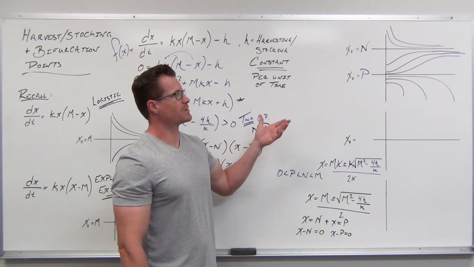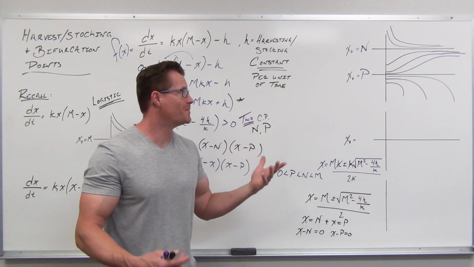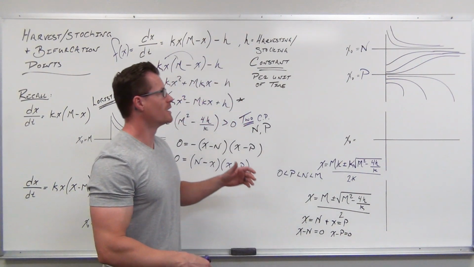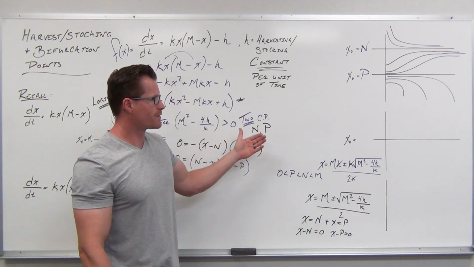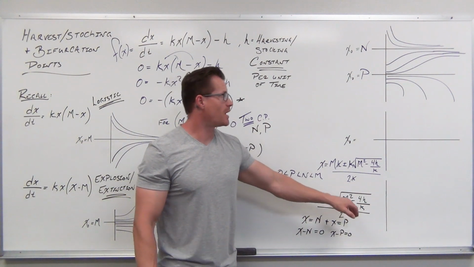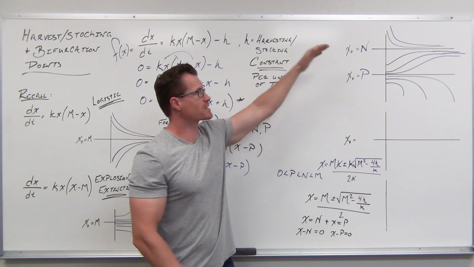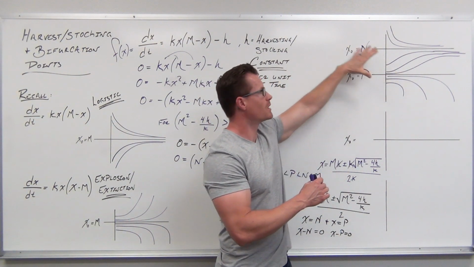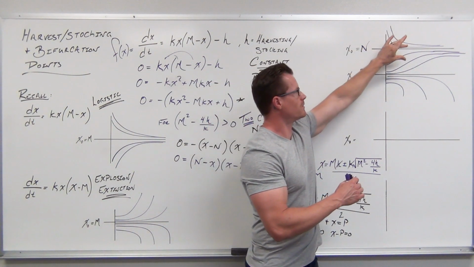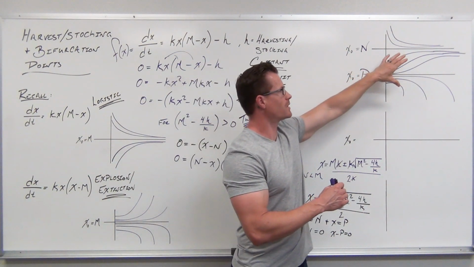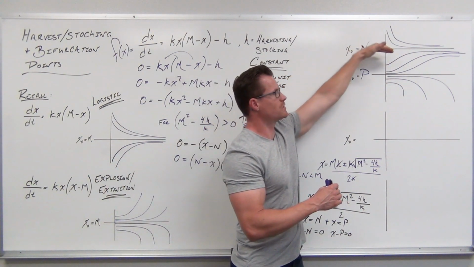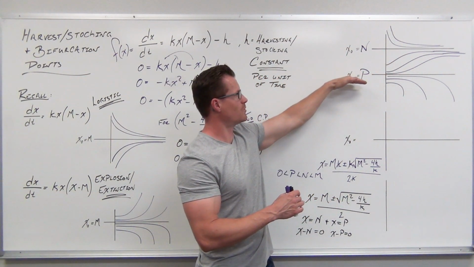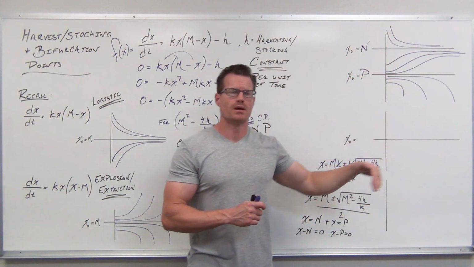It should make sense because what we're really doing is combining this idea of logistic and explosion extinction if we start harvesting. So if we harvest in such a way that this is positive, we are going to get this picture. We're going to get something that has equilibrium solutions at two critical points. On the top one, we're going to have a funnel. On the bottom one, we're going to have a spout. If we start above n, we'll shrink to it. If we start between p and n, we'll grow to n. If we start below p, we're going to go extinct.